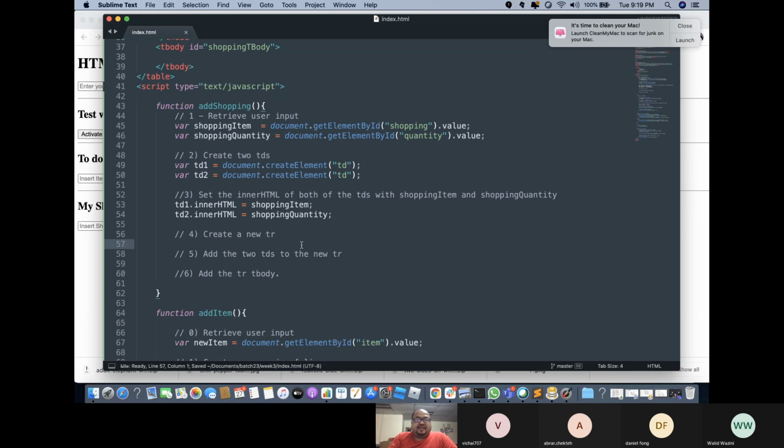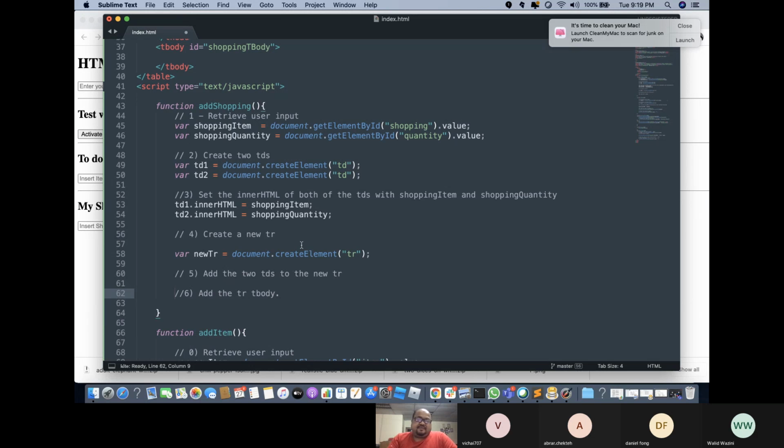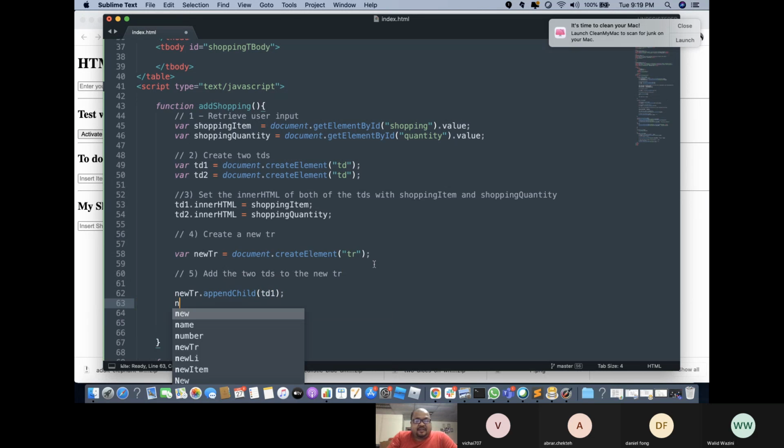Create a new tr: var new tr equals document dot create element tr. Add the two TDs to the new tr: new tr dot append child td1, new tr dot append child td2.